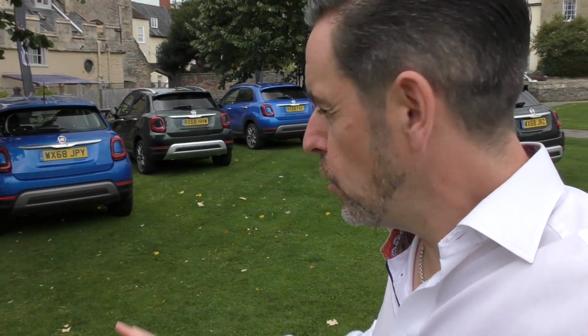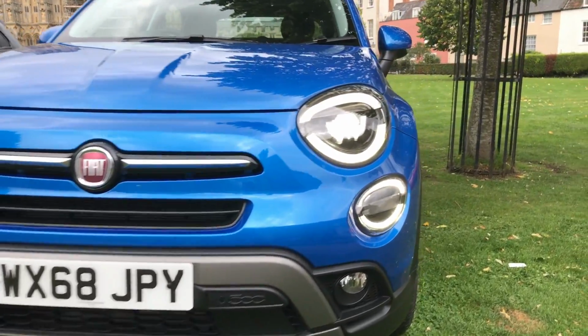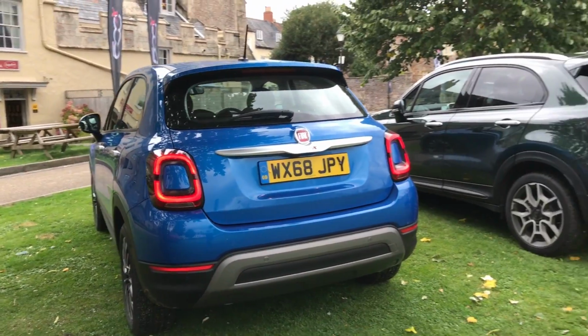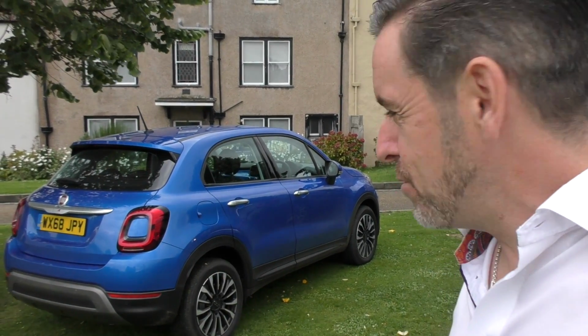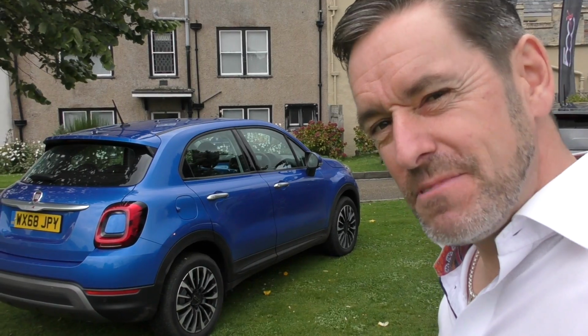So having had a bit of a look round the outside, all the other demonstrator cars are inside. Everyone's inside having a nice Italian lunch, so I reckon we go inside and get some food. But I'm becoming a big fan. I like it. It takes that little baby Fiat 500 character and blows it up into a more practical, usable car with plenty more space, and it does it really cleverly. Yeah, very cool. Let's go and get some lunch.